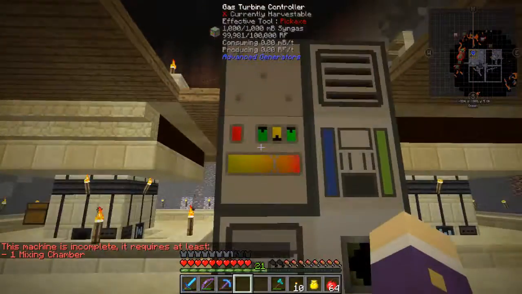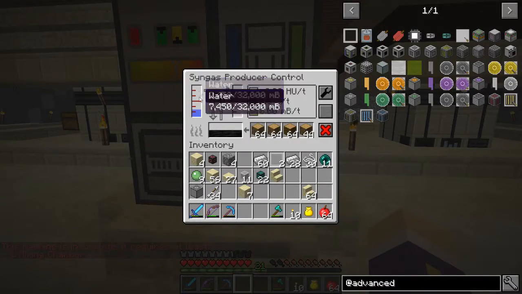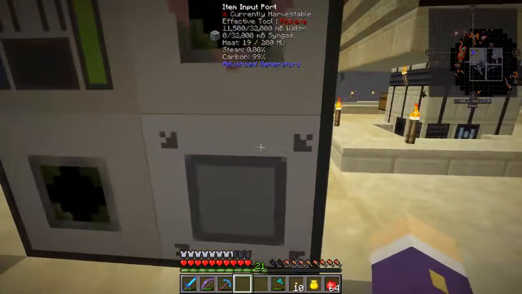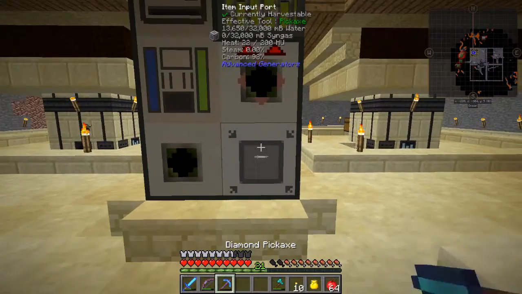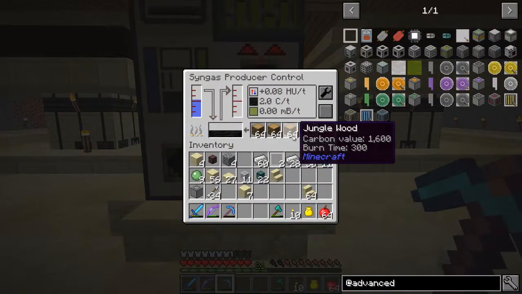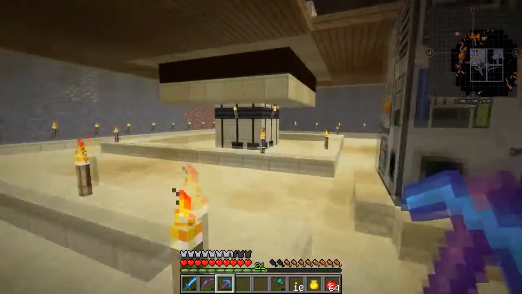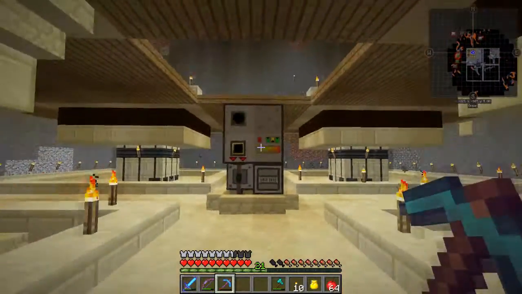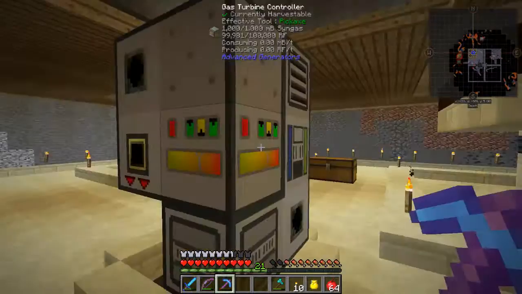But the fluid intake chamber is not touching any of the gas turbine controller blocks. So now it's receiving water. It's going to get the items from underneath as well. I just need to set the correct output things to make it automatically refill with all the jungle wood and then go through there. It's definitely not my final design, but I kind of like the simplicity of it, that it's all just sitting there. All of these advanced generators all sitting together.